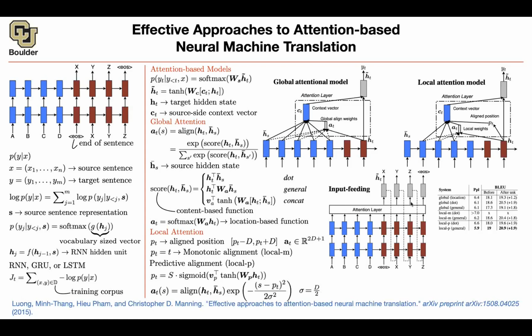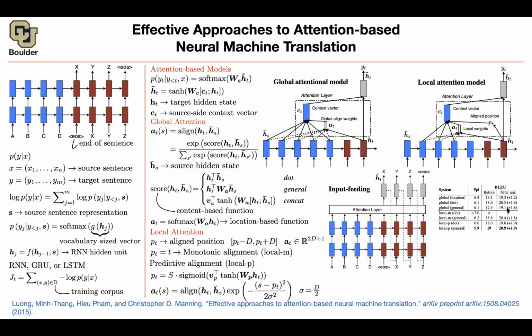So what happens after all of these? Which model are we going to use? Are we going to use global attention or local attention, and which one is the best? First of all, you can look at the perplexity. We're going to talk about perplexity when we do language modeling. So you can have a perplexity for your translated sentences, and for perplexity, the lower is the better. So it turns out that this local P general is doing the best. General is this general attention type here, and local P is this predictive alignment model. And it's giving you the best blue score. For blue score, the bigger is the better.